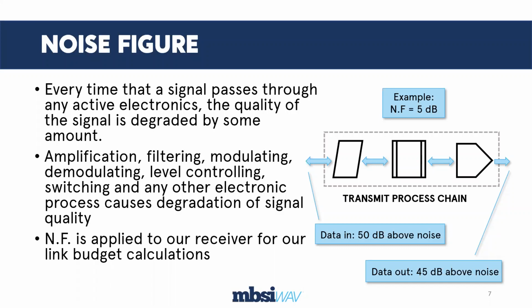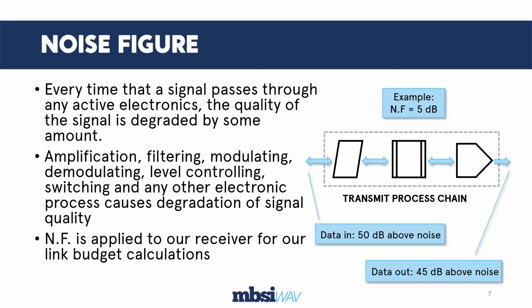Now, if there's an amplifier in there, that signal level is going to be much higher, but guess what? The noise gets amplified the same as the signal. So if I came in here at 1 milliwatt and came out of this process at 10 watts, for example, and at the input of my process, the thermal noise that's being generated by my electronics is 50 dB below that signal, it's going to be 45 dB below that signal on the way out. So I am generating noise every time I process that signal.